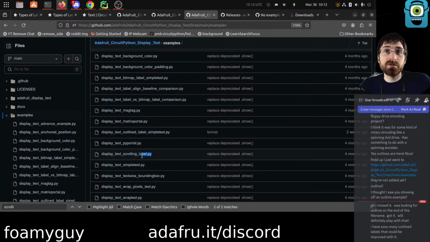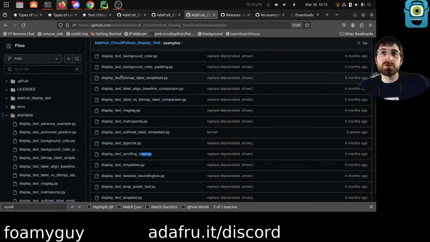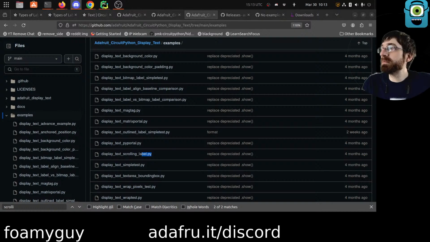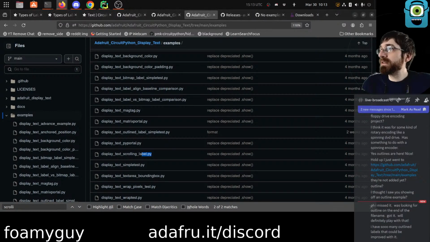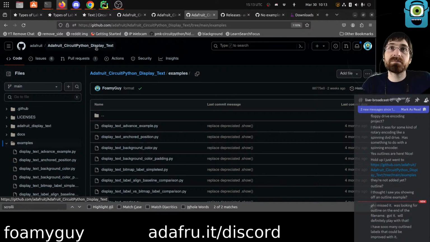Scrolling label, though, it turns out I was apparently not in that mindset when I named that one because it doesn't have simple test on it. I was in some other mindset where I was like, let's make it shorter so that we don't have a repeated word a bunch of times. But I don't necessarily know what leads to those different mindsets. I've noticed that about myself.